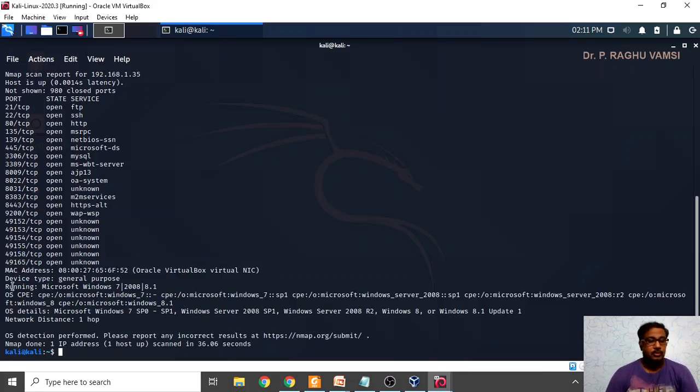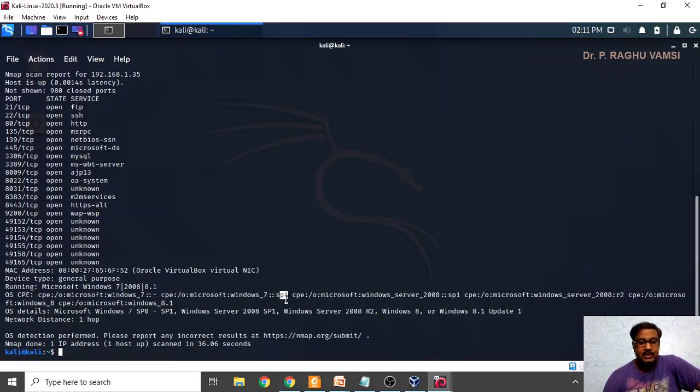So if you look, the MAC address of the target system was displayed here. Next, device type is a general purpose device running Microsoft Windows 7 or 2008 or 8.1. OS CPE is Microsoft Windows 7, and Microsoft Windows 7 Service Pack 1.